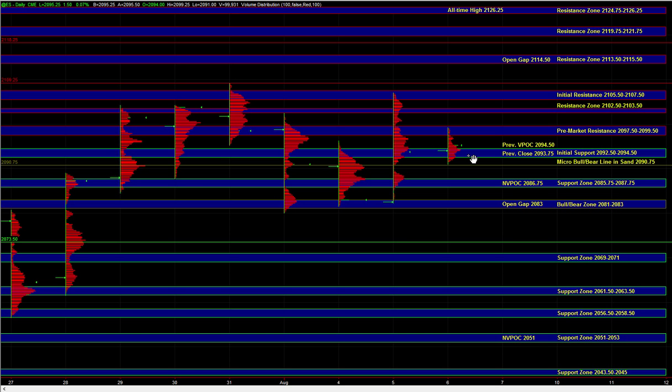As far as the econ calendar goes, we had jobless claims out at 7:30 a.m. Central Time. That's already out of the way, and the rest of the day is fairly light. And then we have a bigger catalyst due tomorrow with the non-farm payroll report, the employment situation report. So the expectation is for the market to continue balancing within a range, and we're going to use the 92.5 to 94.5 area to establish very short-term directional bias.